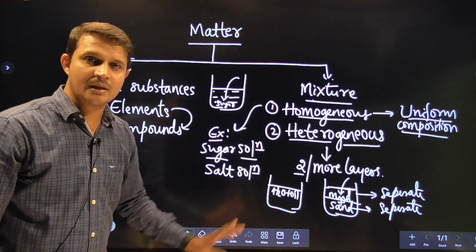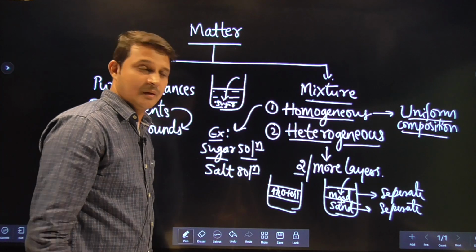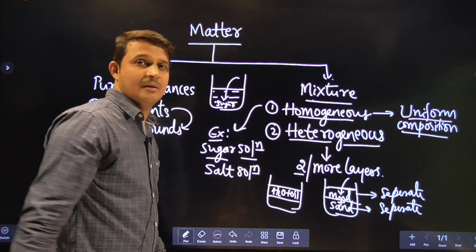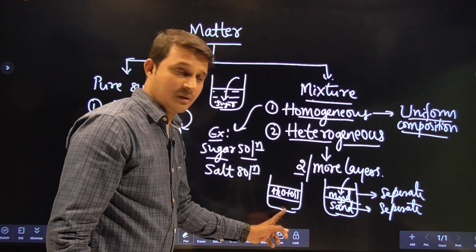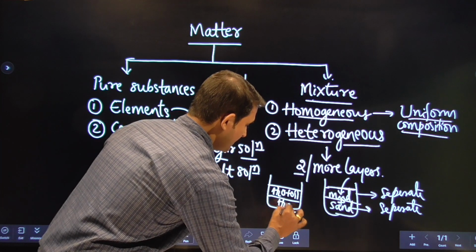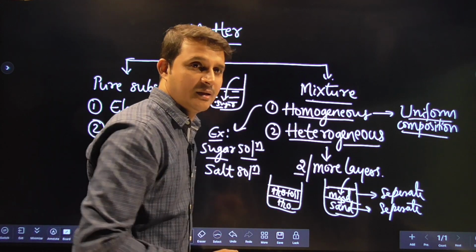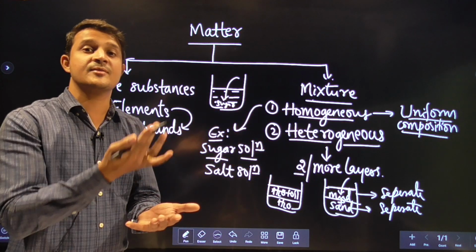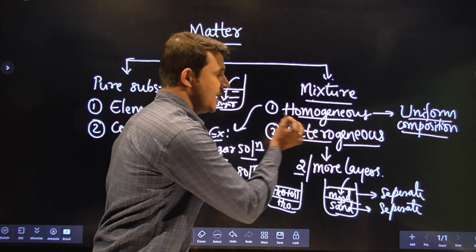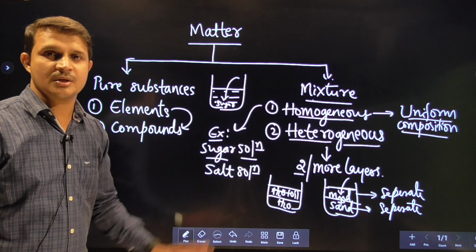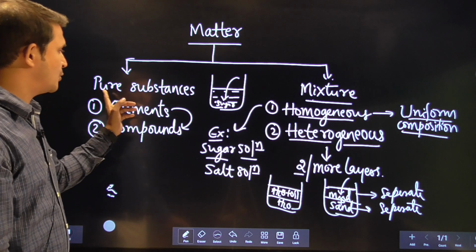If you mix water and oil, a water layer is formed at the bottom, whereas the oil layer will be formed at the top. Okay, density of water is more. So here water, and here what do we find? Oil layer. So 2 separate layers that can be easily distinguished. So 2 layers are formed, which is giving rise to a heterogeneous mixture. Clear? So we have classified matter into 2 types.